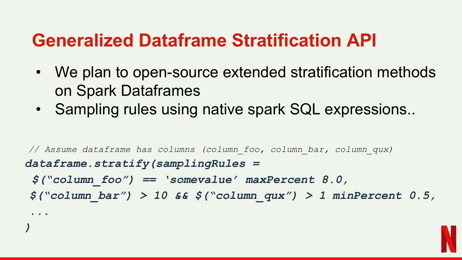The domain-specific language is currently being used for our user sets, stored as a Spark DataFrame where each row corresponds to a user and a specific set of attributes. But it's possible to extend the constraint solver to any generalized Spark DataFrame. For example, if you have a DataFrame with three columns — foo, bar, and keogs — you can extend Spark DataFrame using an implicit method and provide all the same rules. You can select an arbitrary column and apply very similar rules as before, and this is quite generalizable.